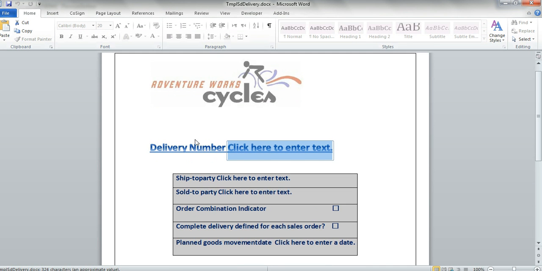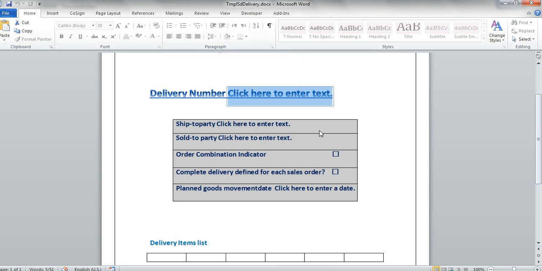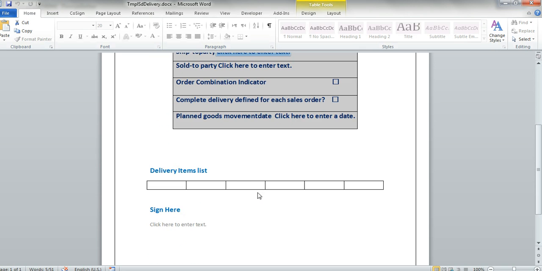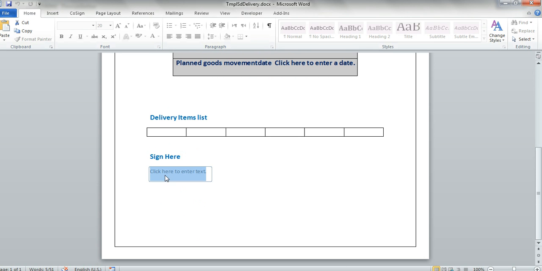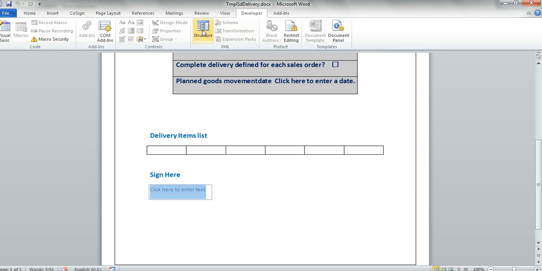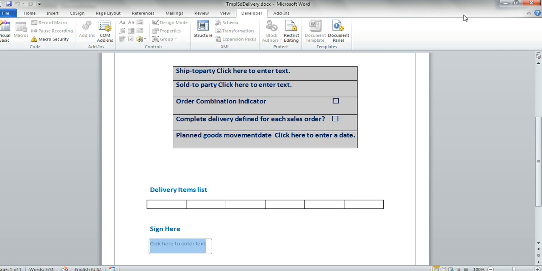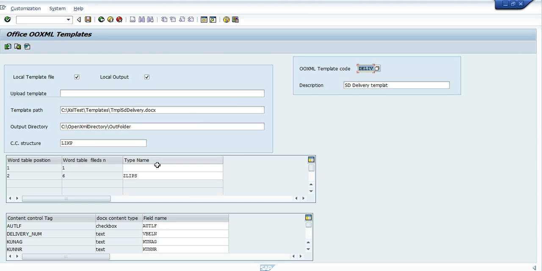And I have here the template header, some fields, and a table. And at the end, there is a place for a digital signature. Let's see. In here, we close this file, and as we can see, we have one table with data and a few content controls, one of which is not assigned to a value field because we use it as a container for the digital signature.